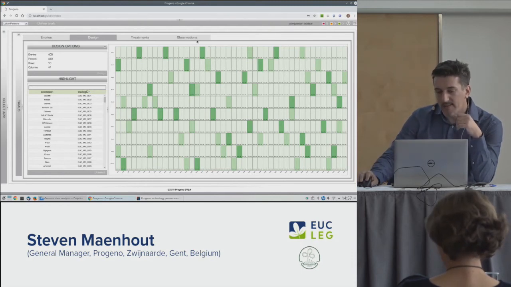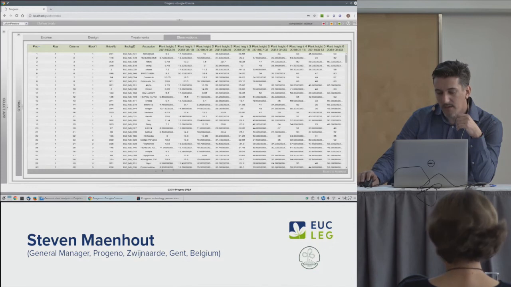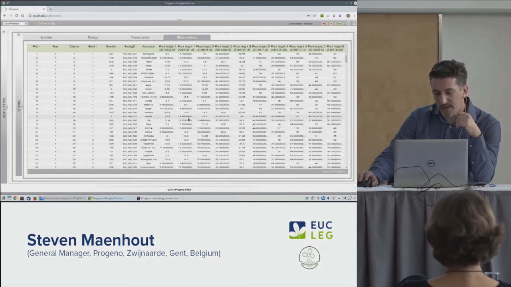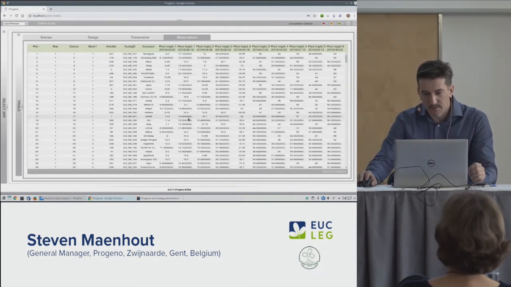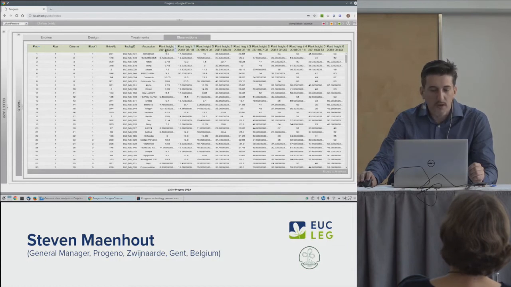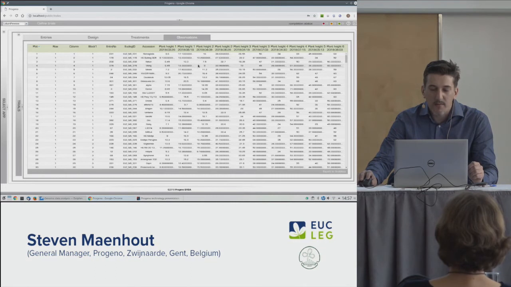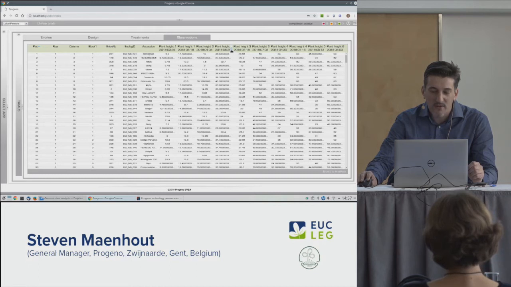So this trial has a lot of plant height observations. I don't really know what the difference is. I think you explained, Bernadette, but it's a bit irrelevant. I found an interesting spatial trend in plant height 2, measured on the 26th of June.